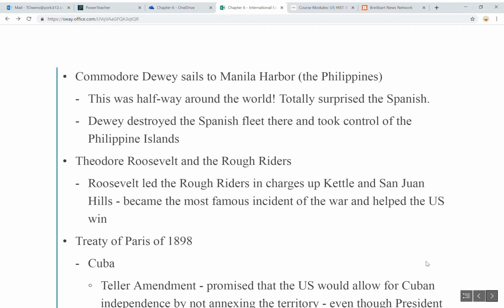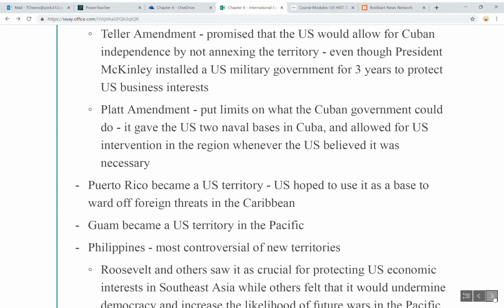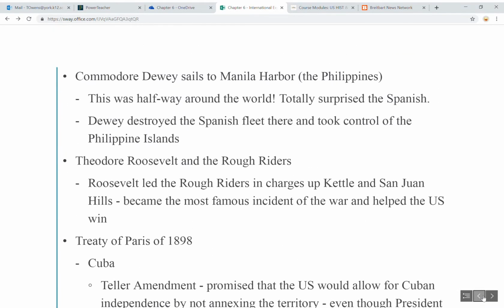Again, it's not immediately that we're going to declare war yet. That's going to happen because of the Delaunay letter, in which the Spanish ambassador is going to insult McKinley. He called him a weak and biddable fool. And listen, McKinley was seen as weak, at least internationally, and a lot of people in the United States didn't really like him that much.